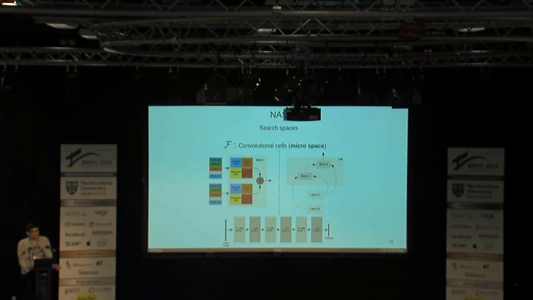So each block can have two inputs, and those inputs might belong to a previous layer or to a previous block in the same cell. So that's part of what we are trying to optimize. The other thing that we are trying to optimize is the actual operation that you apply on those two inputs. So there is a small example in here. A cell is conformed by two blocks, and the blocks are interconnected with each other and with the previous layers.